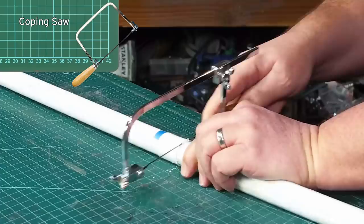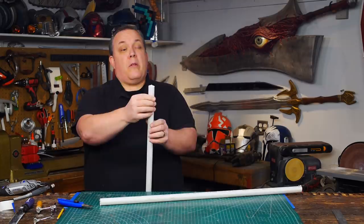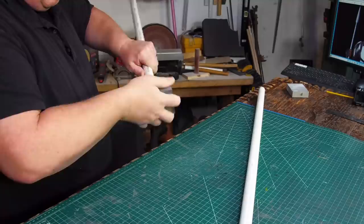That's probably much straighter than I could get it just about any other way. That's actually probably better than I was gonna do with a bandsaw. That's kinda cool. Lightly sand the cut ends just to make them neater.